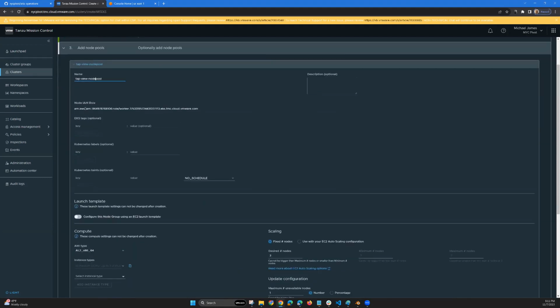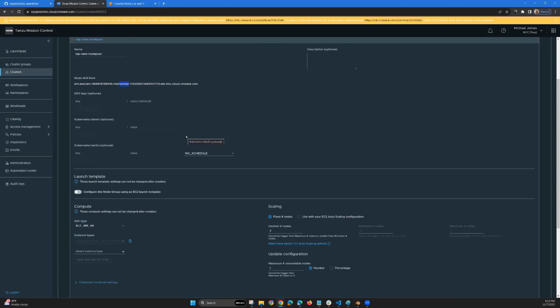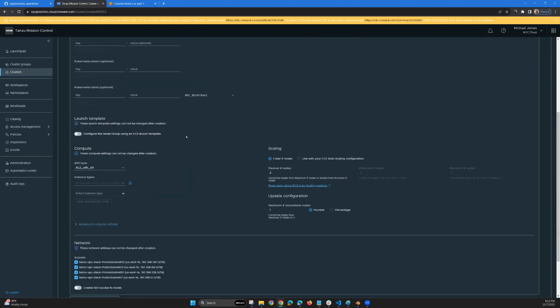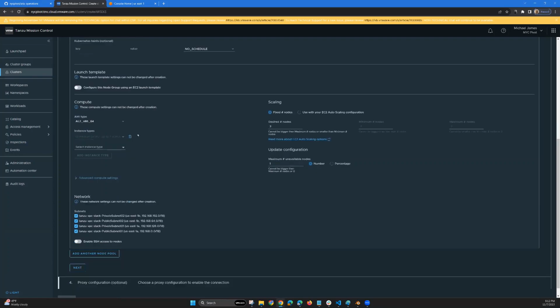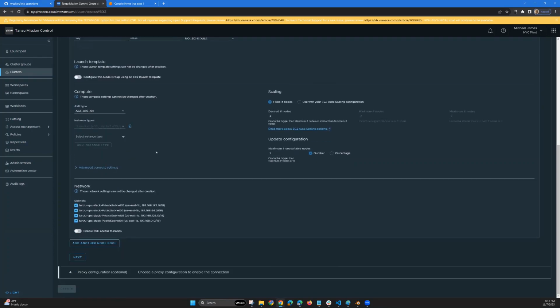So this is another one of the roles. So in order to create worker nodes in our node pool, TMC is going to assume this worker role. Okay, that was also created as part of the CloudFormation template. Everything else we can leave as the default in here, the instance type, and we can hit next.